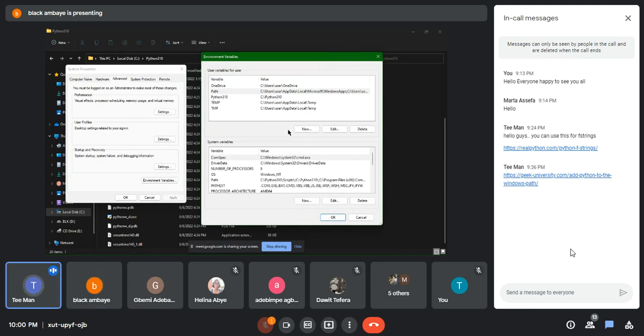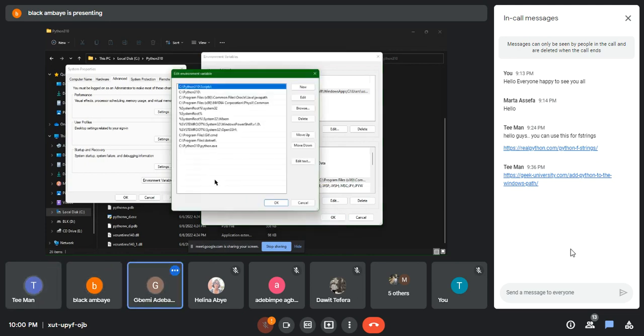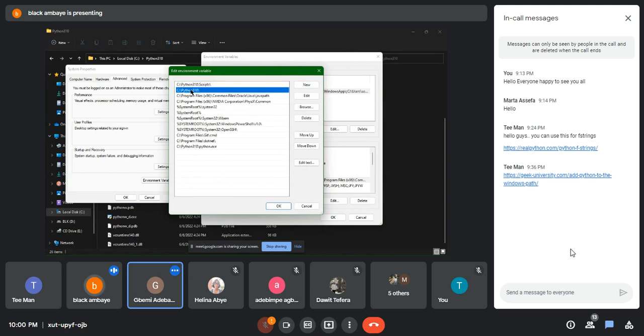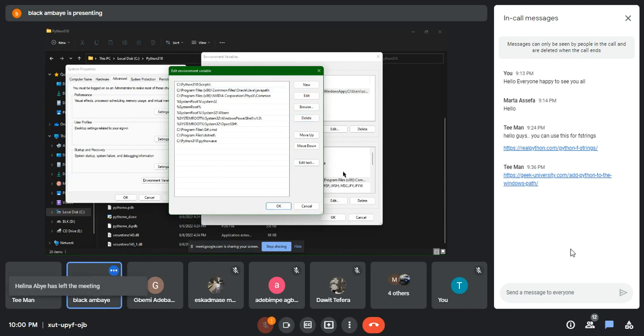Then add it under system variables too. Okay, the path here. If it's not there, I think it's there already. It's already there, but I can do it again if you want. Okay, I can hit delete and... There's no need. Yeah, it's fine. It's just copy paste. It's a matter of Control V, so it's fine.